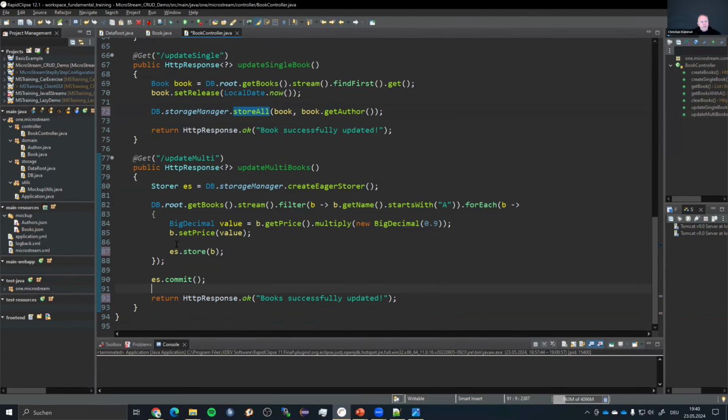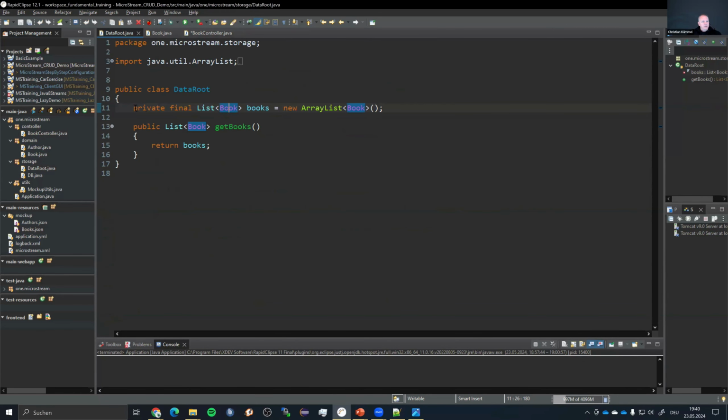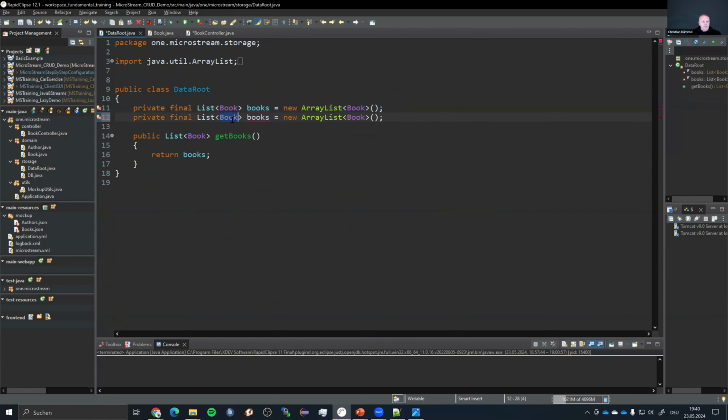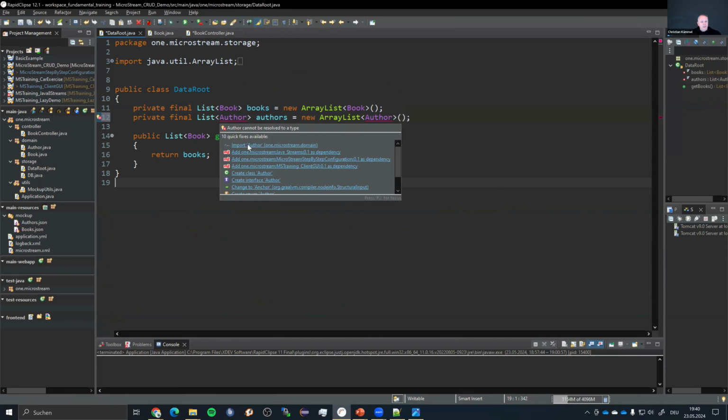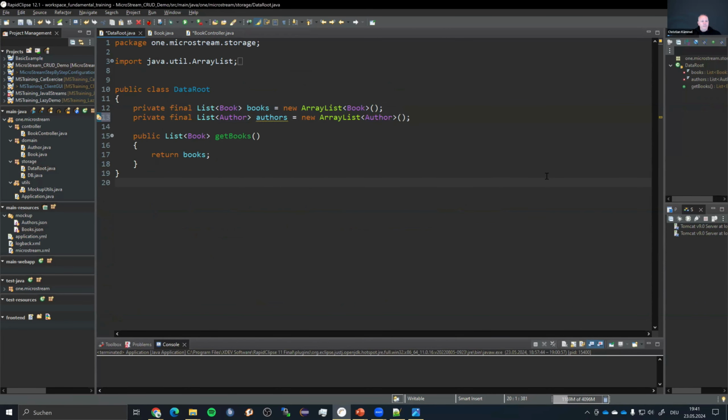For example, maybe we have a situation like this. Let's say we need another list of authors at the end. Then people always ask, does that double the amount of RAM because of the amount of authors?